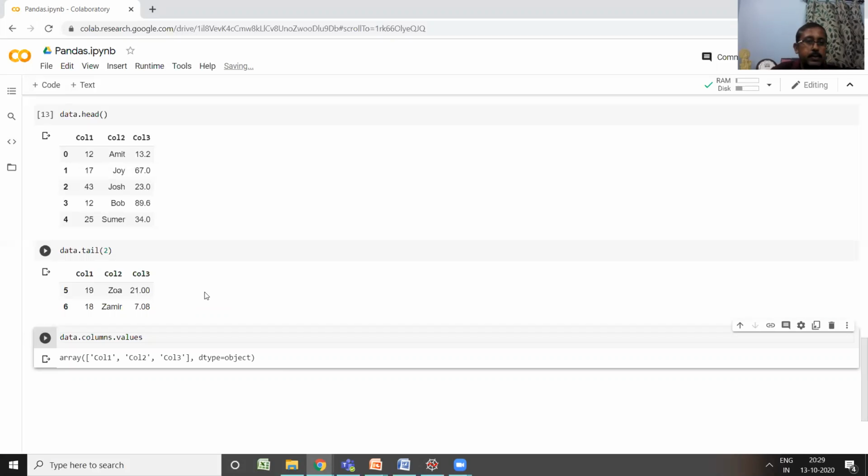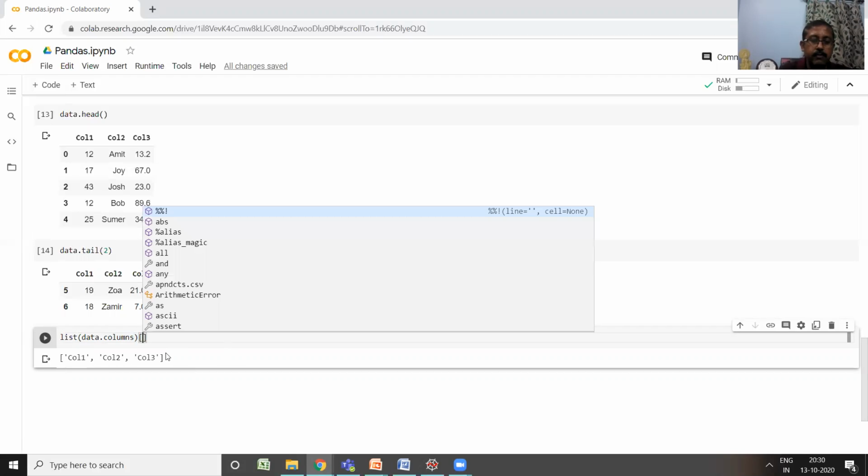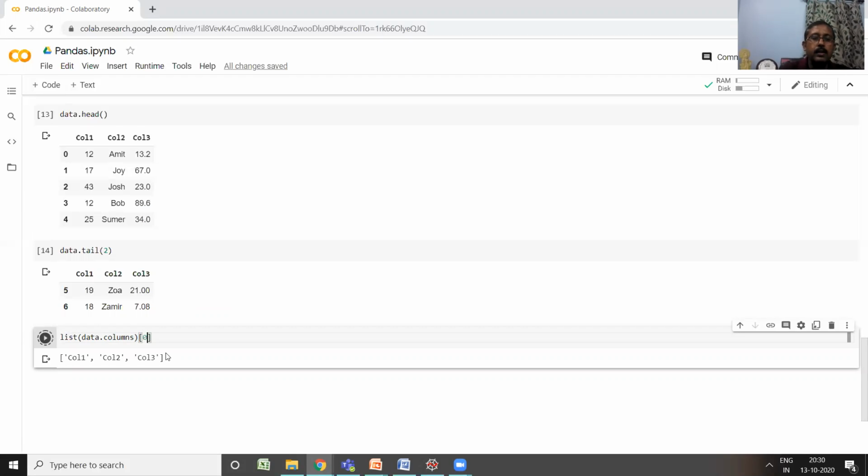And there is another option. I can simply get the column names in the form of a list. Okay, so if I give just a list and then data1 dot columns, it will return me the list containing all the column names as the different attributes. Now, if you just want to select the first column name, say for example, right? So if I give a 0, it will retrieve for me the first column name. So this is how you can do a very simple thing.